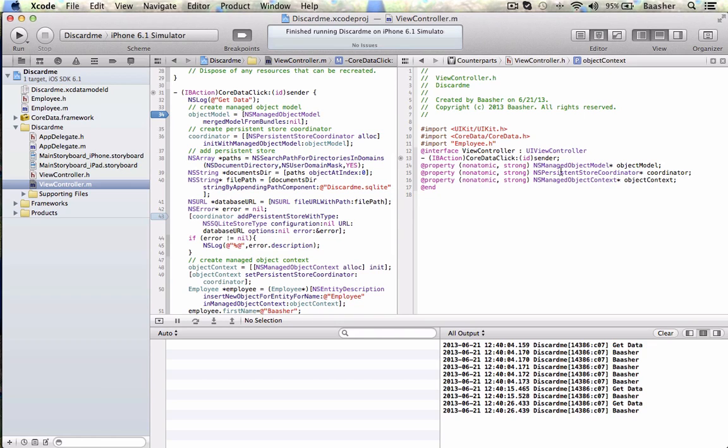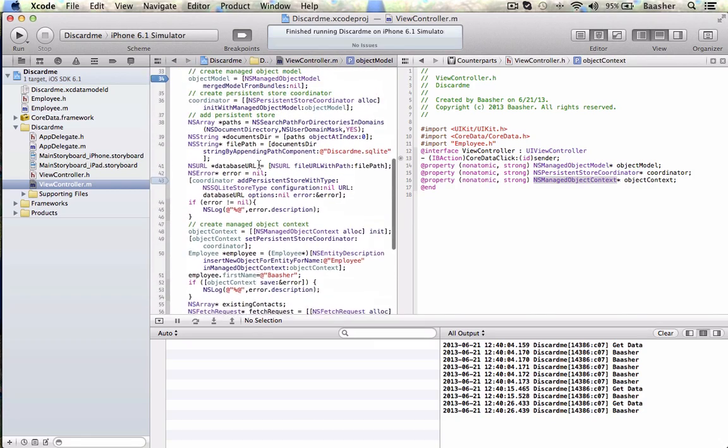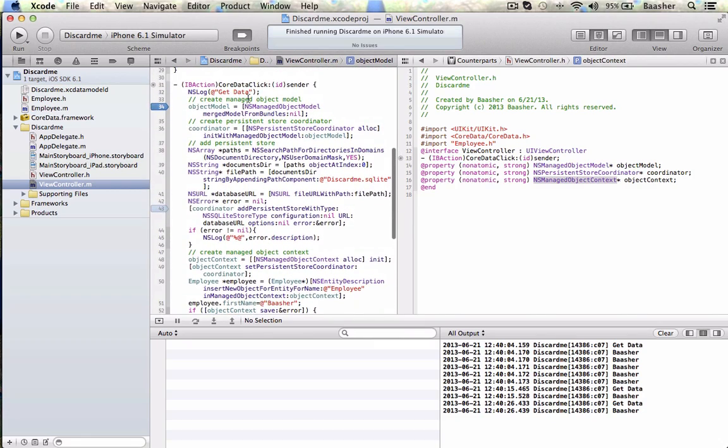I'm going to add 3 properties: NSManagedObjectModel, NSPersistentStoreCoordinator, and NSManagedObjectContext. In the .m file, I'm going to synthesize those 3. Then I'm going to go into the core data click event and write code in there.